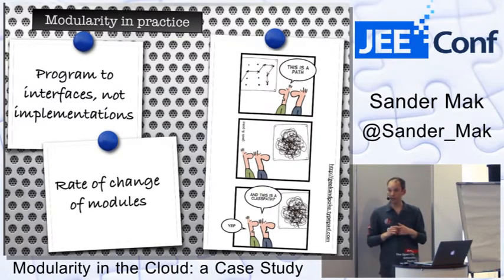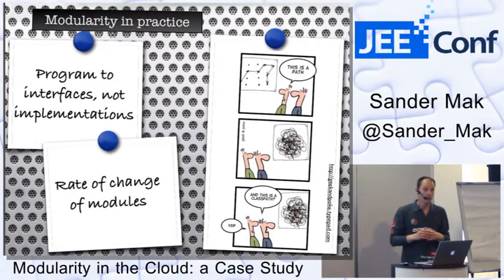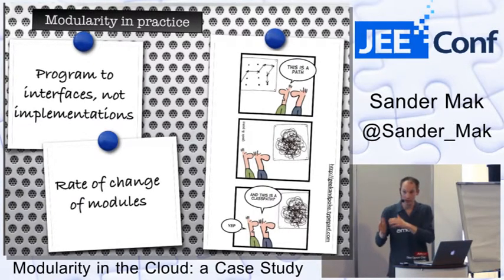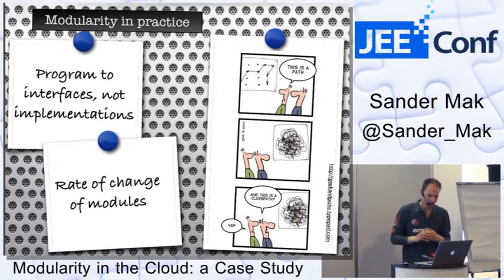Another way of finding the module boundaries in your system might be to look at the rate of change that certain parts of your code have. It turns out that front-end code, of course, changes very often because everybody has to have a say about the color of this or that and the positioning of the object, etc.